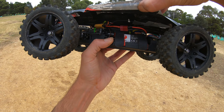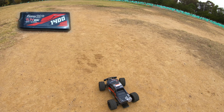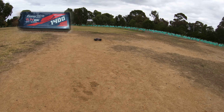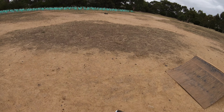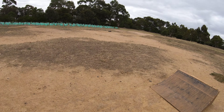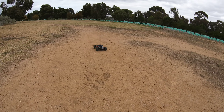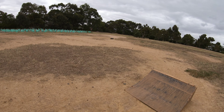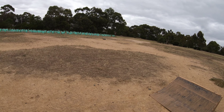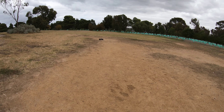Alright, so I've just got the stock battery in there at the moment, but I did bring the other Gens Ace battery fully charged — so if I run out too quickly I'll chuck that in. The steering was way off straight away because I changed the tie bars, but I've got it adjusted now. It feels super smooth and super stable in this area. I think the grease in the differentials helped a lot.